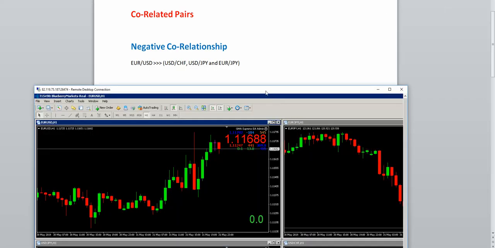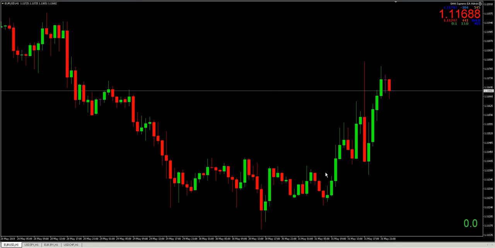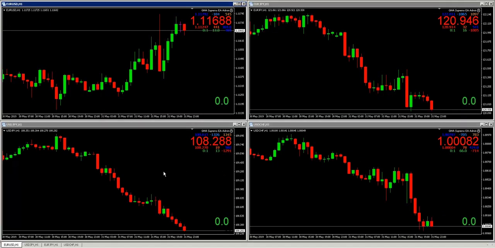Let's just go back there. As you can see here, EURUSD is going up and all the other 3 are going down. Let's take them one after the other. Basically, the way to trade this is to either just buy one of those pairs, one of the 4 pairs, and take your position. If you are buying the EURUSD, for instance, just avoid the other 3, because they're going to be going in the opposite direction.